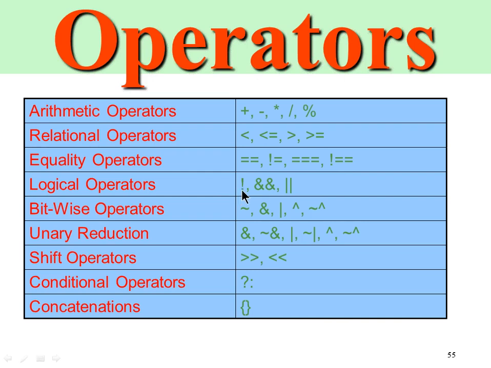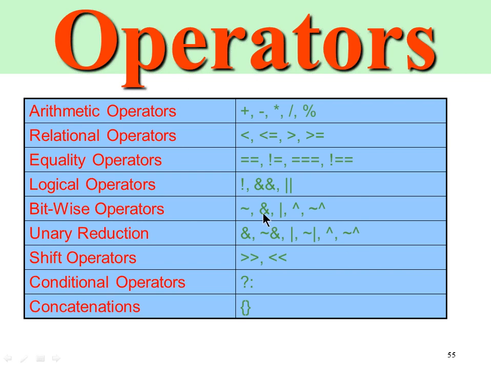This is complementing or inversion of a number. Logical ANDing, logical ORing. Bitwise operators: if you have more than one bit, let's say an 8-bit number, and you want to perform a bitwise operation within the same number or across numbers, this is something that can be done. So this is a single AND. If you see the difference, for logical operators there were two ANDs. For bitwise operators, this is a single AND.